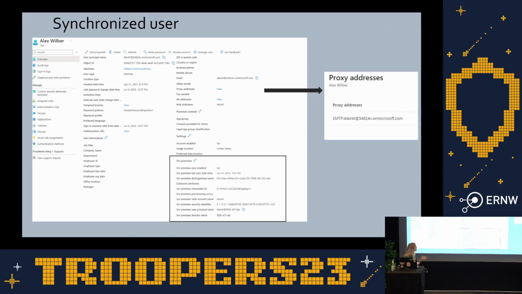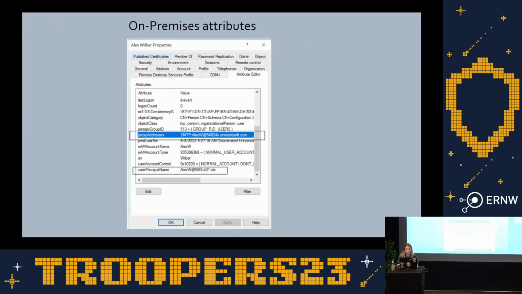And the other attribute is the proxy address. So this is basically like the email address of the user with SMTP prefix. And this is the second attribute we need to be matched in order to do the SMTP match process. So this is the user principal name, as I mentioned before. So this is the exact same user, but on-prem. So we can see the user principal name with the domain suffix and the proxy address, which is identical. And once we create this user with these attributes configured, this user will synchronize into the Azure one.